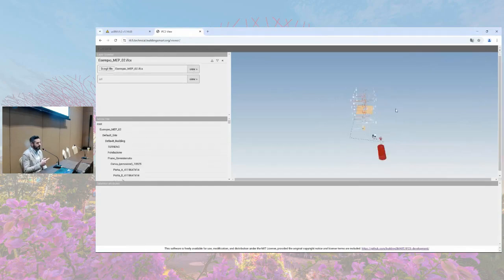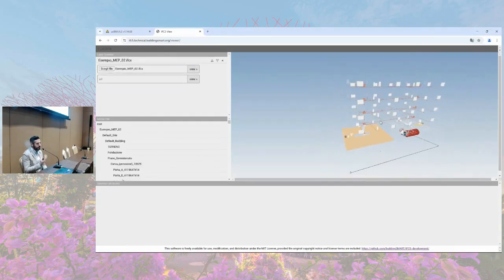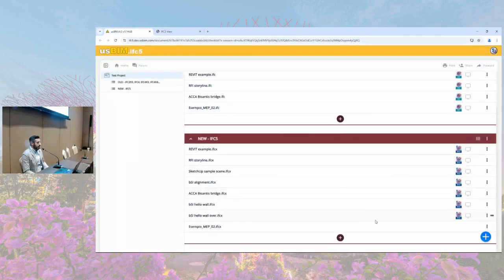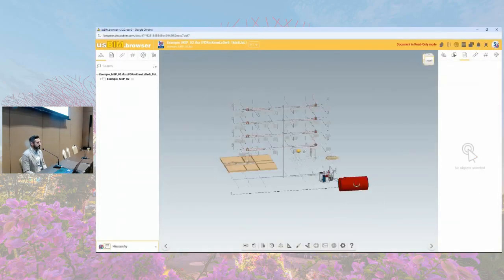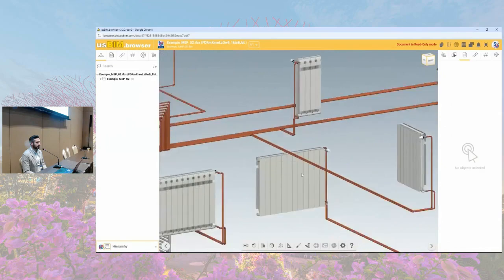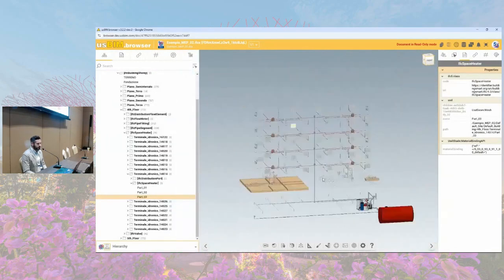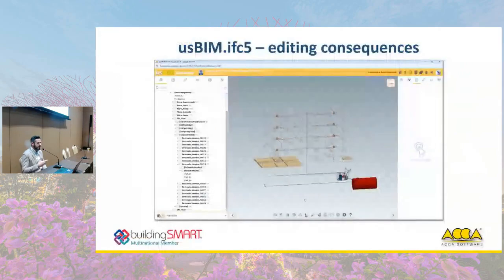So now when you open the same file with a few lines of JSON added, there are now 4 floors instead of 2. This is really powerful, but it also has a lot of implications, at least on the reading and import part of it. It has some consequences, but I guess also on the editing part.